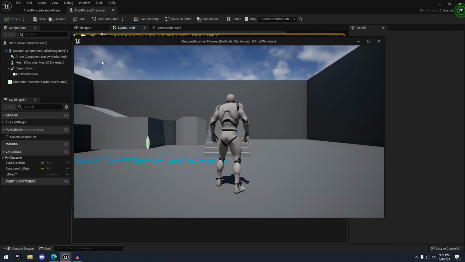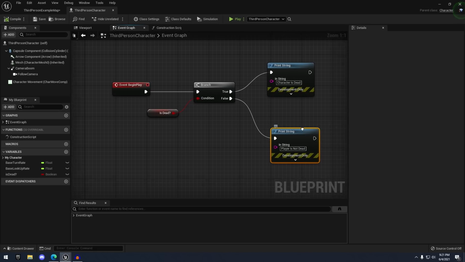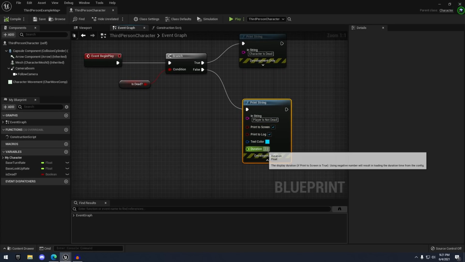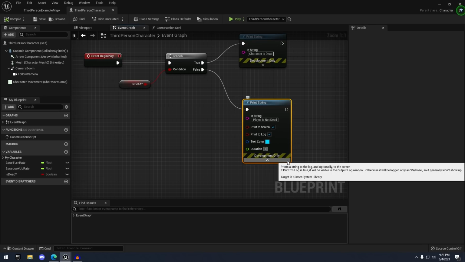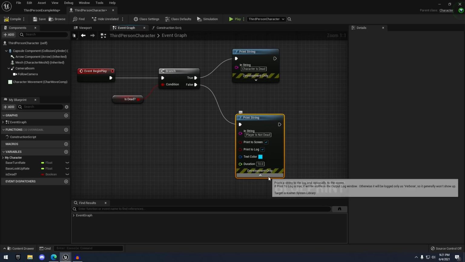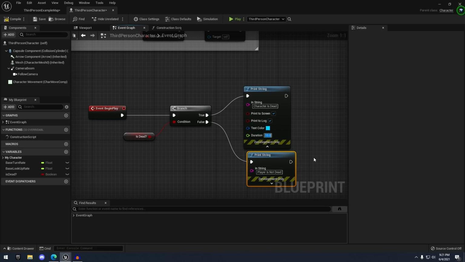And you can see here player is not dead up in the top right screen. It might have been too quick, so we can adjust that by selecting our node right here. Click this little down arrow. We're going to change the duration here to 10 for 10 seconds. We'll go ahead and hide that. Click this little down arrow and do the same thing, change that to 10 seconds. Then we'll compile and save that.